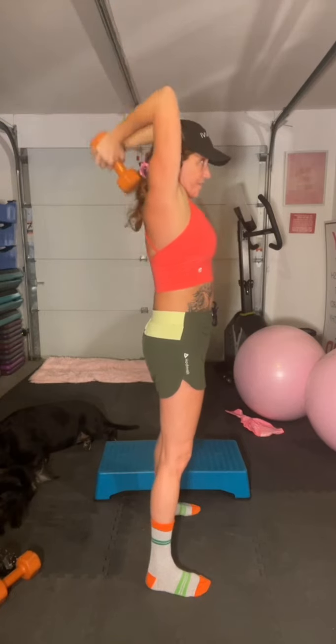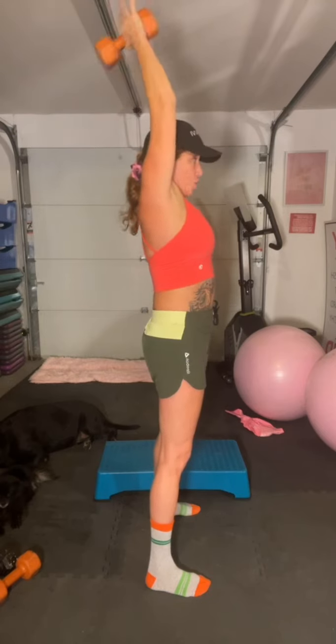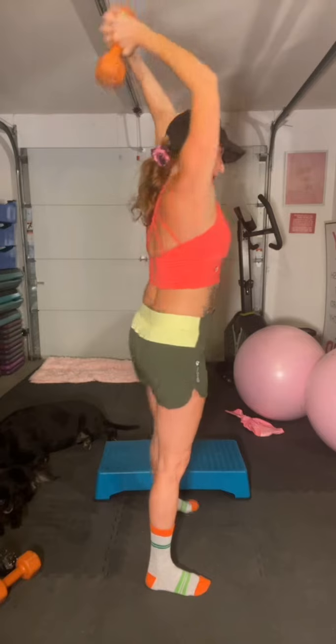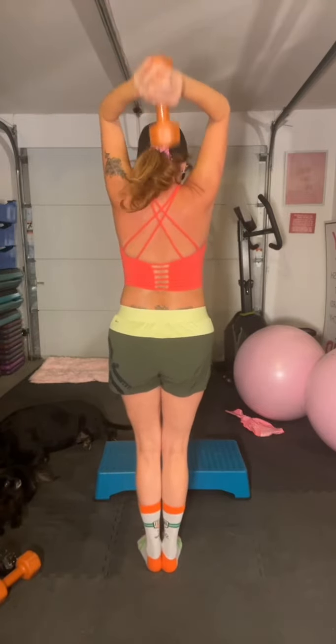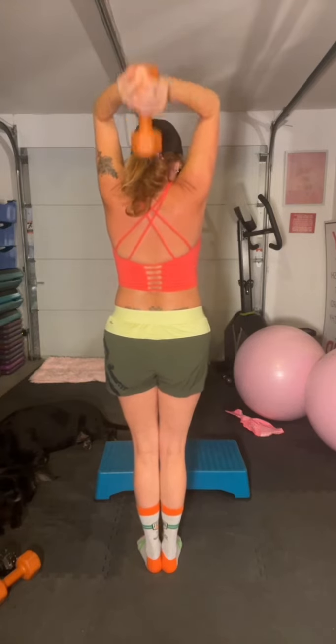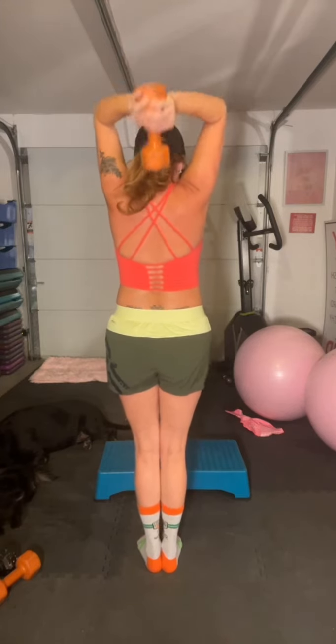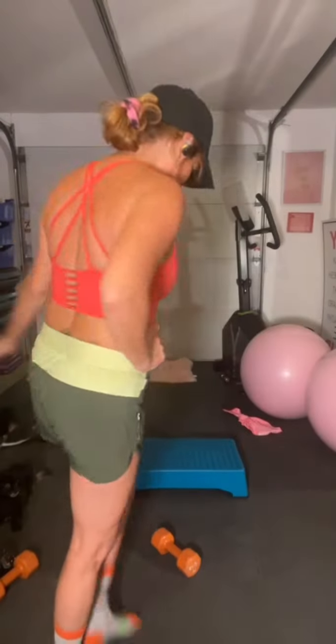Two more. Okay, here we go. About half. Right here. 10, 9, 8, 7, almost in. 6, 5, 4, 3, 2, 1. Good job. Stretch it. Release all that lactic acid. Woo! Good job.